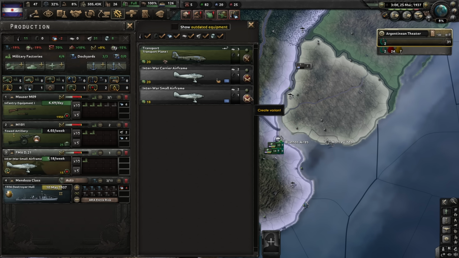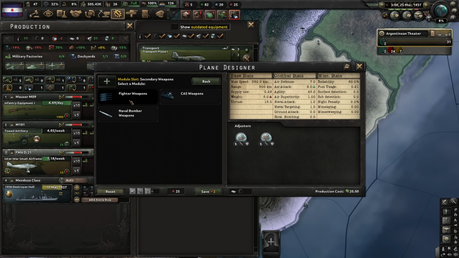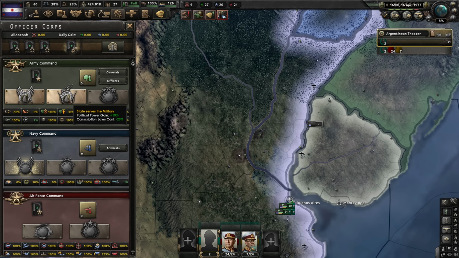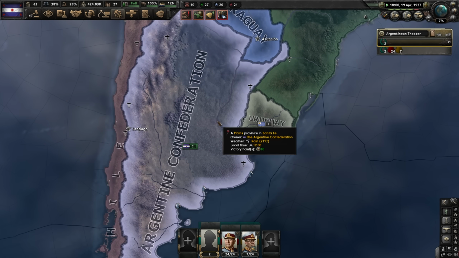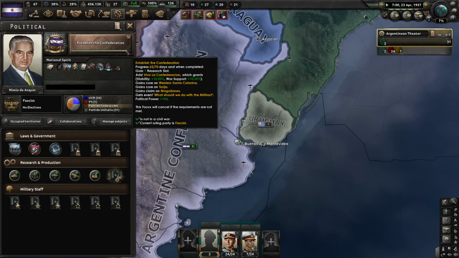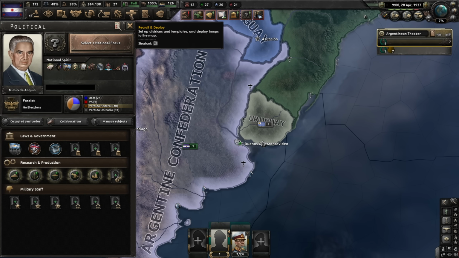Let's also improve these airplanes. I mean, they're not great. They're still interwar, but we can make them a little bit better, I guess. I'll put my army experience to use as well. So I got state service the military for more political power gain and political loyalty. That'll help our stability, even if it's not much. Argentina, 1930s, not a very stable country, it seems. Confederation established. What do I do with the militia? Disband them? Yeah, they're not great templates. I'll just disband them and train my own troops.